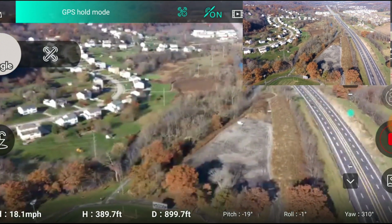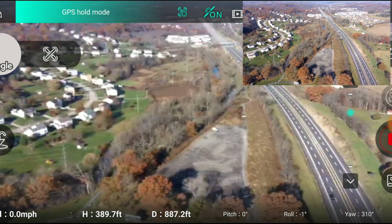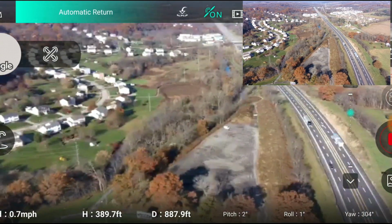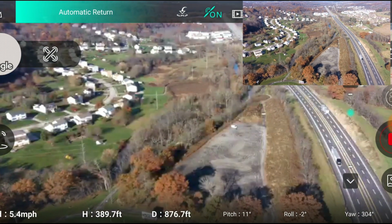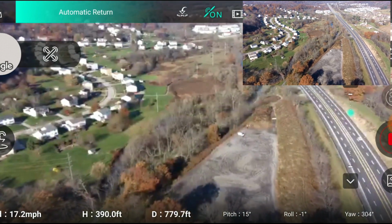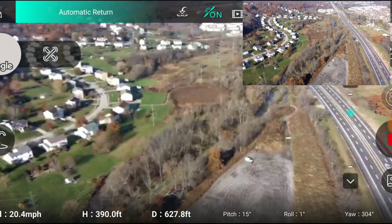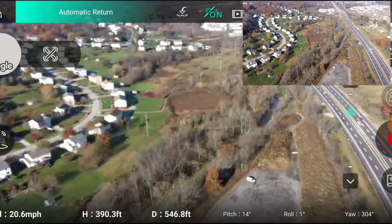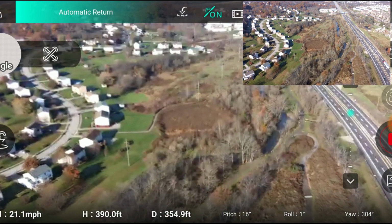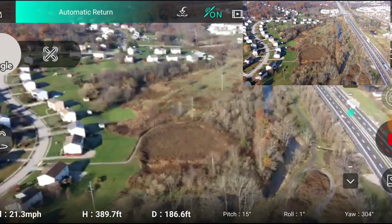All right, I'm gonna go ahead and hit return to home about 890 feet out, 893. Takeoff point, okay. So it's coming back. I gotta remember to turn the recording off when it gets close, when it gets over us, so it can use the camera to find the landing apron.